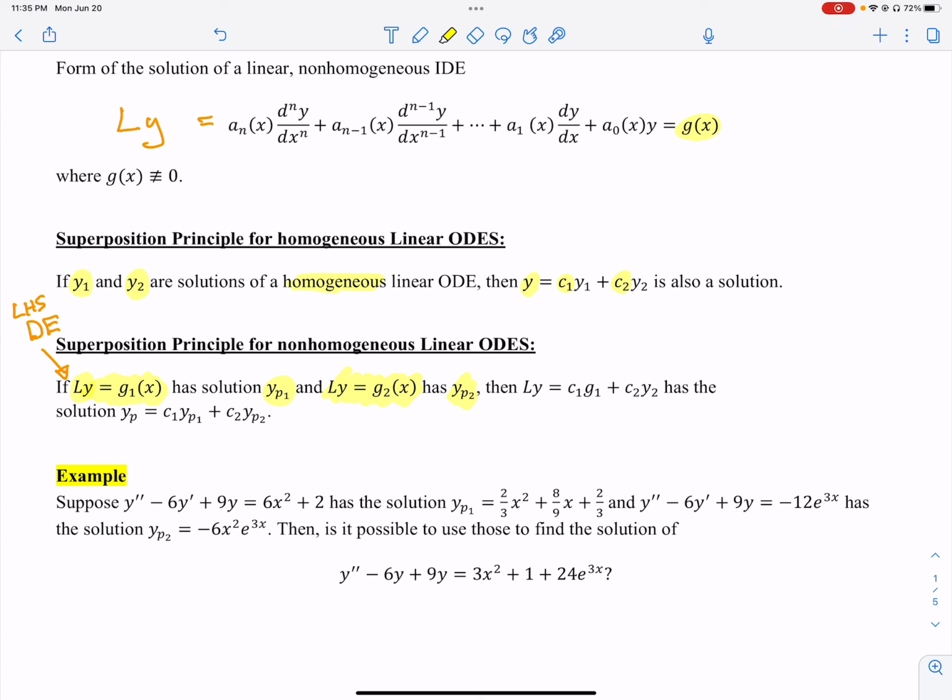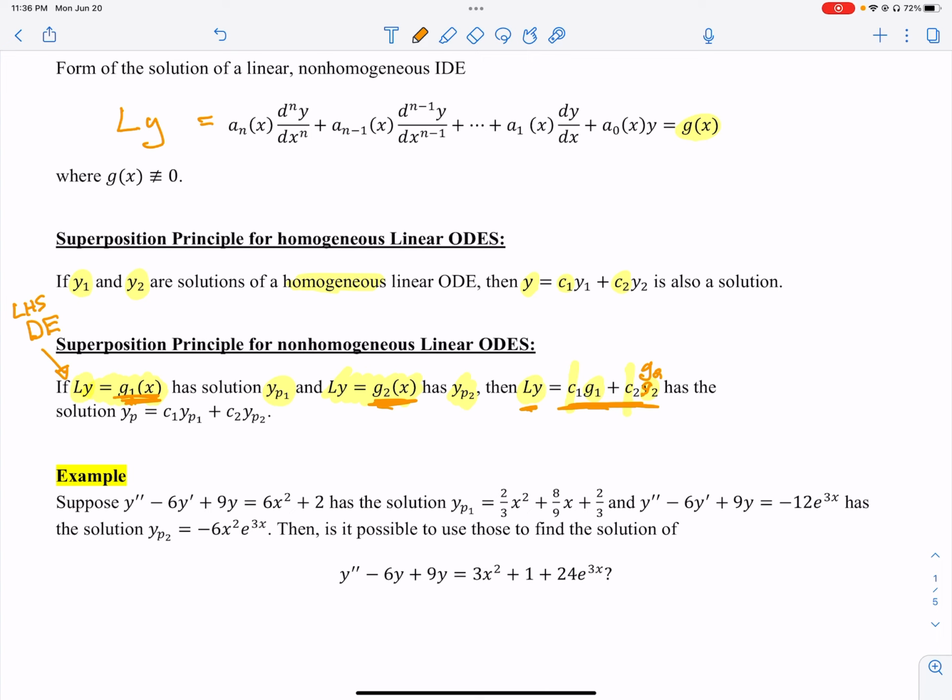They said if that happens, then if I take that same left-hand side and I take the first right-hand side and the second right-hand side, that should be a g. Sorry for the typo there. A g. There we go. So if I take those other solutions, then I can take a constant, two constants, and have a new solution. That will be my new DE. The new DE would have a right-hand side built out of this and a constant plus this and a constant. That's what this is saying. The same DE equal to that.